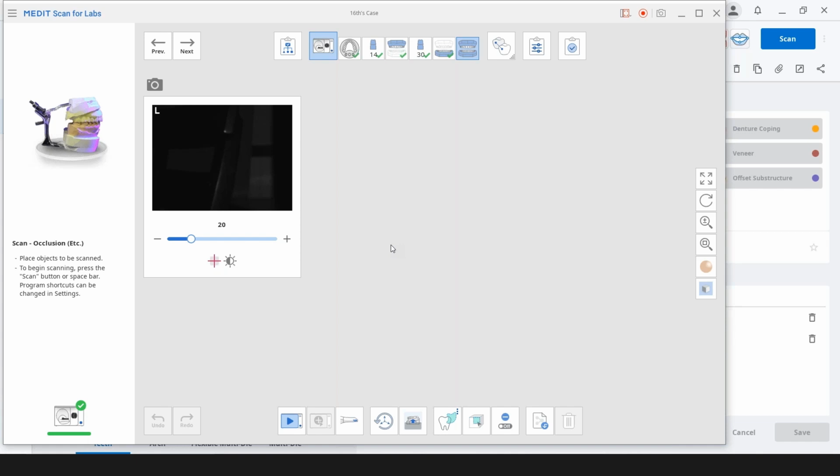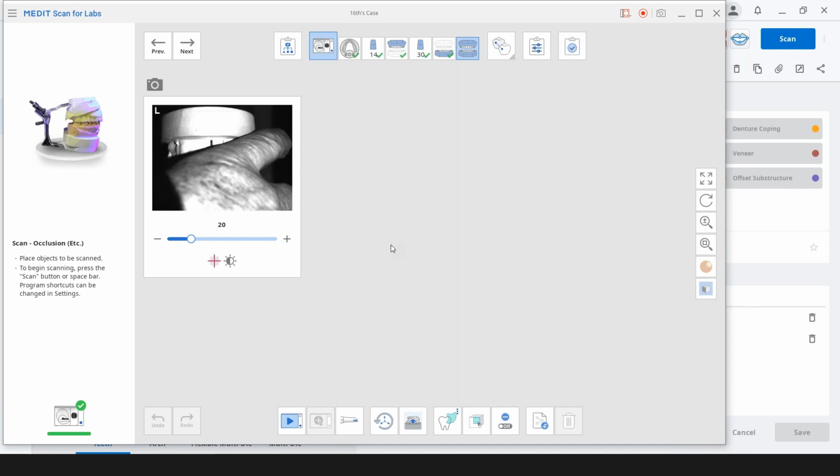Good to know. Okay. So now I'm just going to do the articulation. Snap that together, put a little bit of blue tack putty or a rubber band between to hold it together. And if you happen to do it upside down or something, we do have an icon for swapping the models in the position. Perfect. All right, so I've got that ready. That's going to go in here. All right, and we'll go ahead and scan.